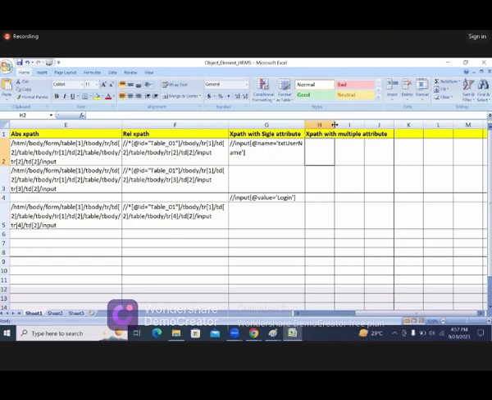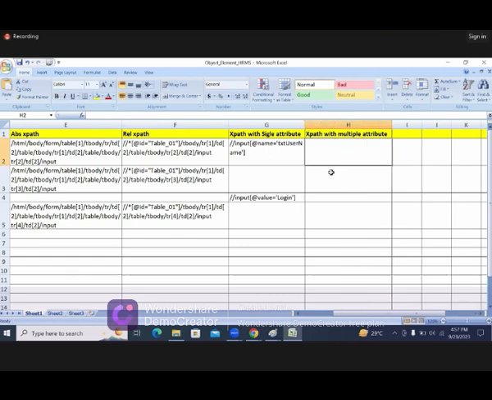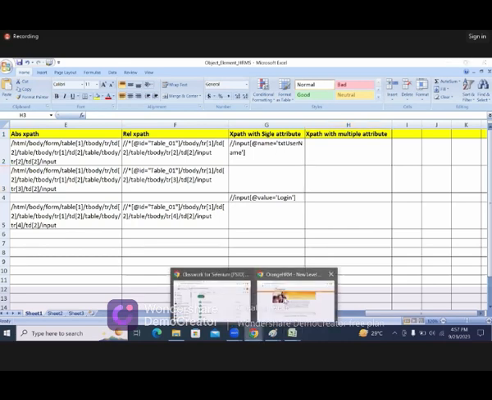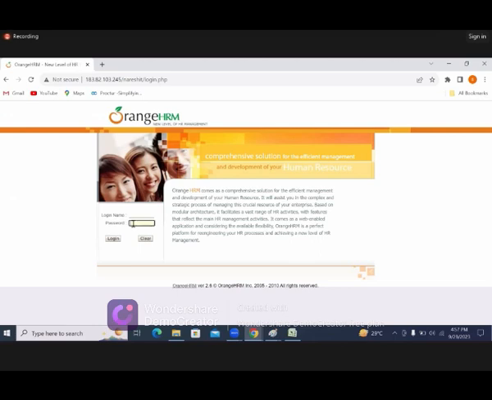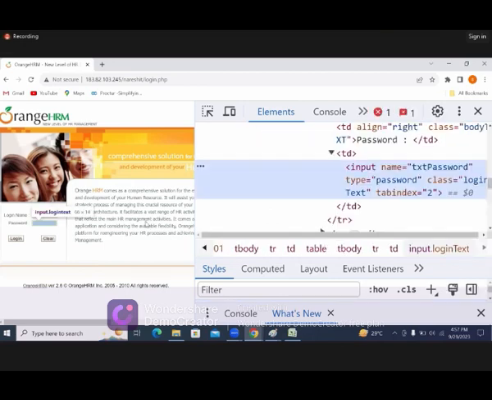You need to take care of having XPath with multiple attributes. Okay. Further, let's try the password text box. You can try with anything according to your comfort. You can go with any of the options.